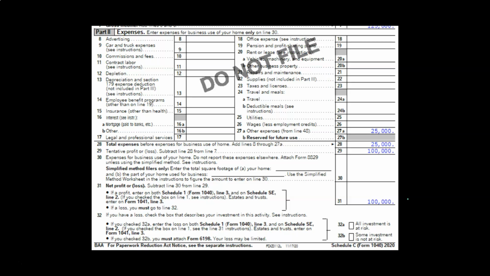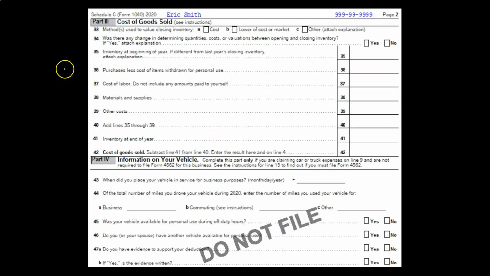That net income, not the gross income, but the net income on the Schedule C is what's going to go into the income line on the first page of the 1040. So it's rolling into kind of like the income section on the first page of the 1040, even though we already took out the deductions here in the Schedule C. So in the Schedule C, we have deductions, and then the net income rolls into basically kind of like gross income for the 1040 tax calculation, where we apply the above the line and then the below the line deductions at that point. So this is going to be the third part, which is the cost of goods sold calculation.